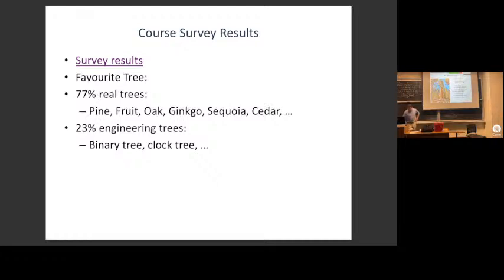Okay, so my favorite tree is the giant sequoia. In case you were wondering, filling out the survey, you're like, wait a sec, what is the prof's favorite tree? I want to copy that. In case you want to, it's giant sequoia. This is General Sherman. It's the world's largest tree, okay? And I know an odd number of statistics about it. I haven't actually gone to see this tree, but I'm going to sometime soon when I'm in California.